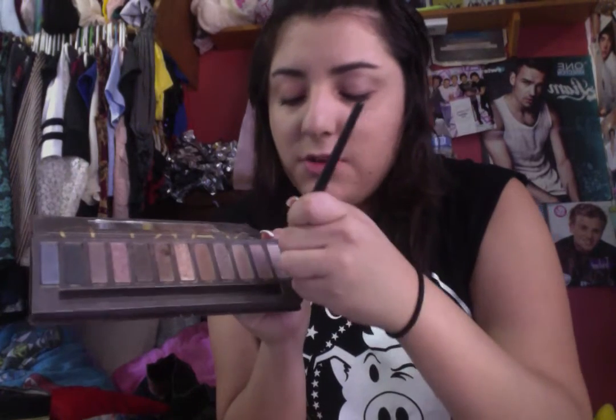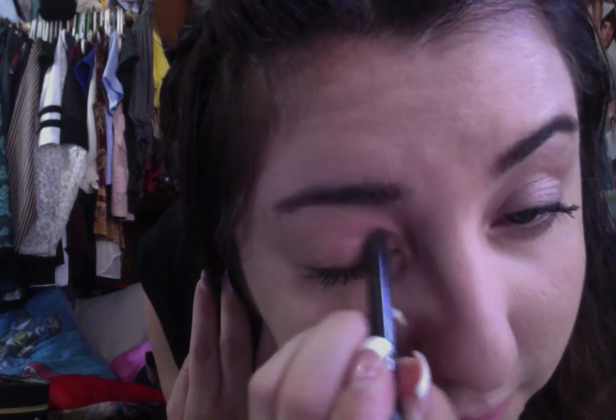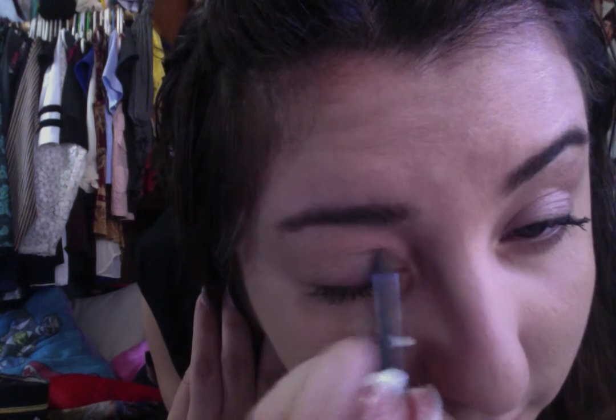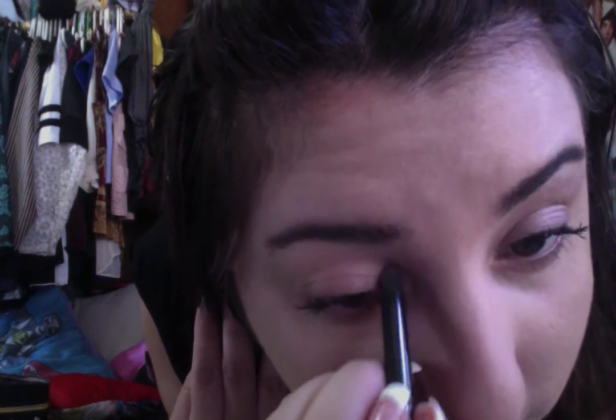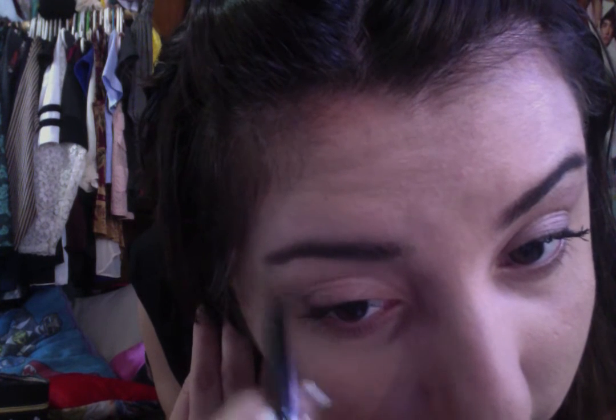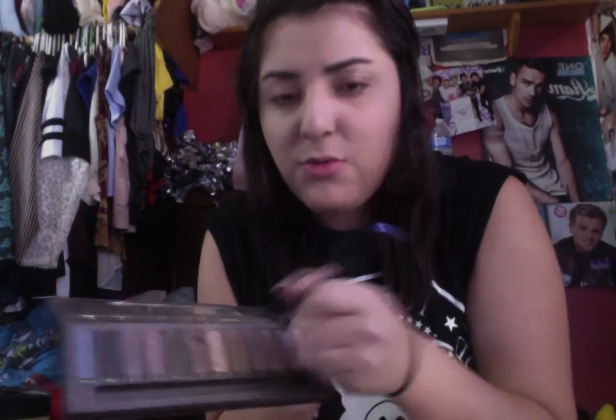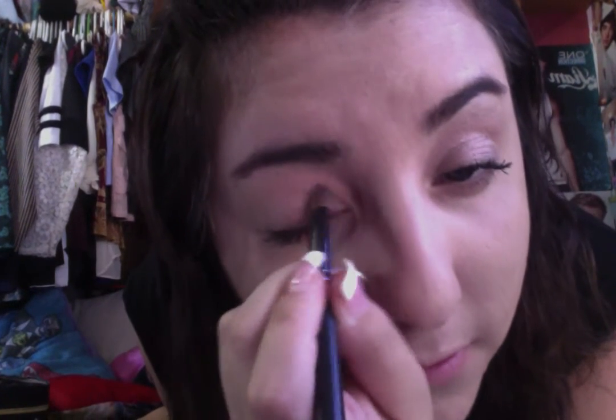And then I do the same process to the other eye. I start with the Virgin one. And I just do it 1, 2, 3, and then 1, 2, 3, just to get it all over the brush. And I do the same to the other one. I use Naked, and you just tap it quite a few times, and then you start applying it.